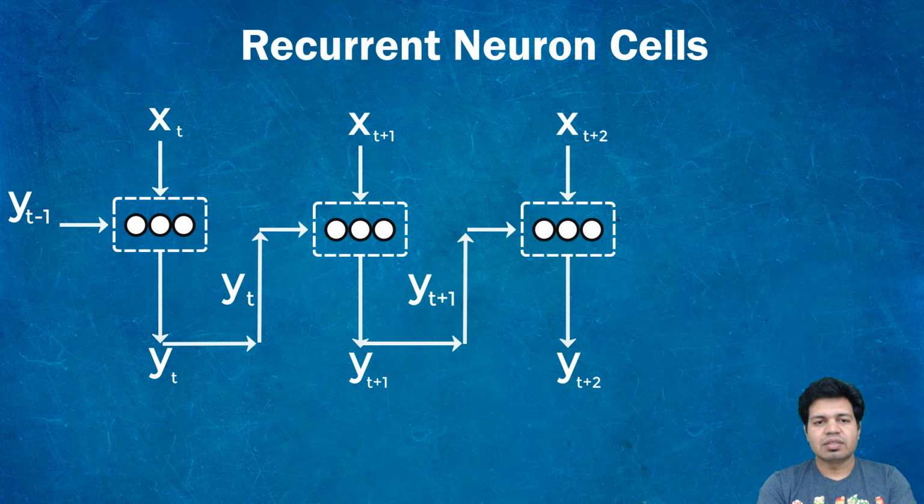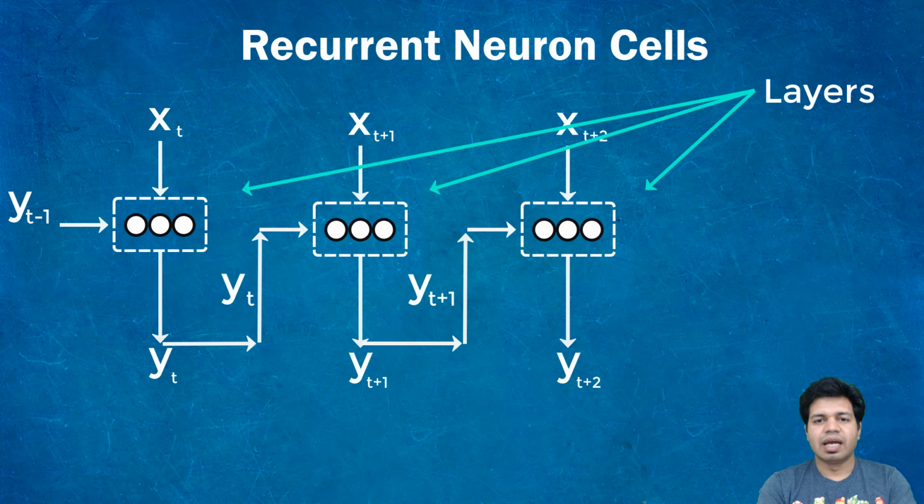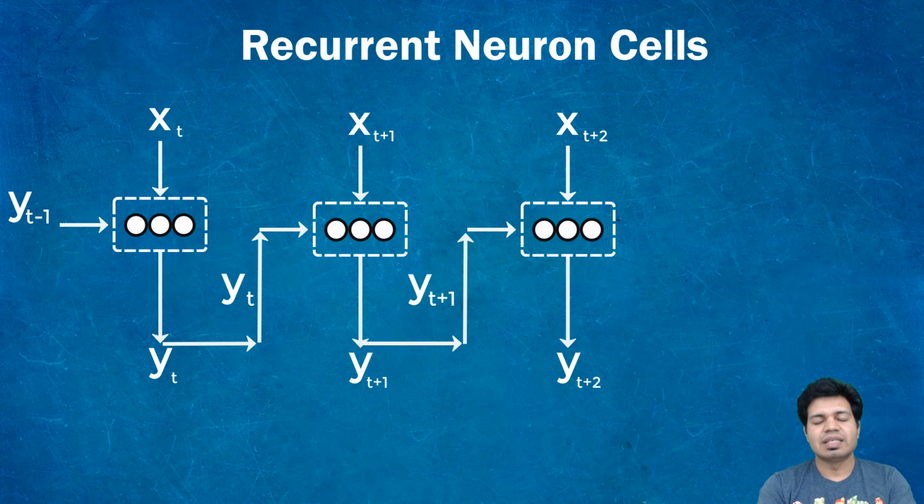Each of these layers of the neural network has the number of neurons which we specify for this memory cell, and the layers we have on the screen here are the same memory cell at different time steps. Here, the output of the previous time step is fed as an input to the next time step. And a recurrent neural network makes use of something called backpropagation via the gradient descent algorithm in order to get trained.